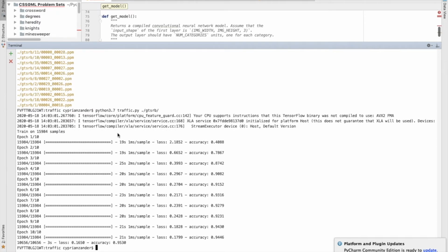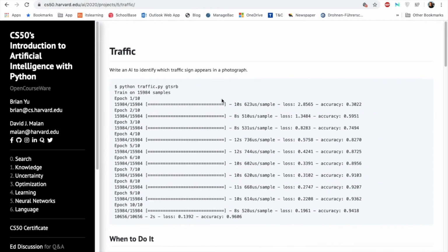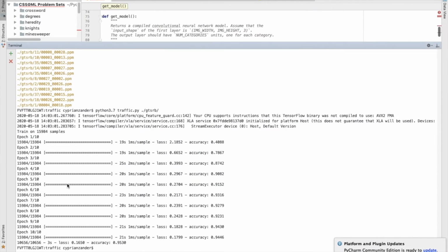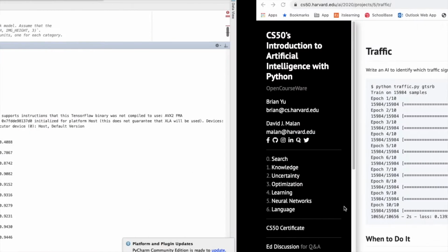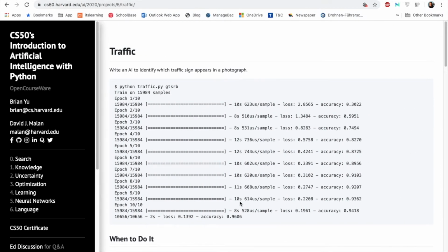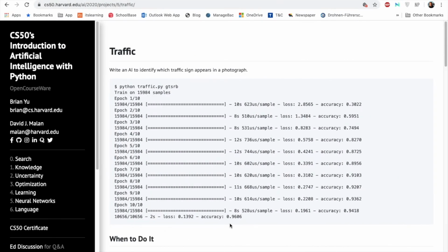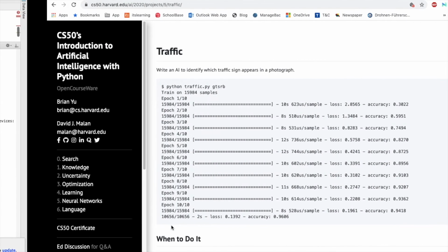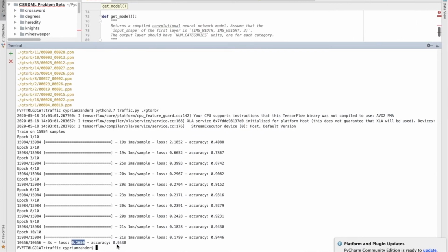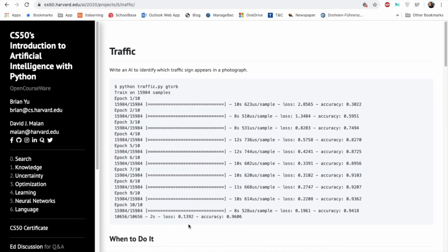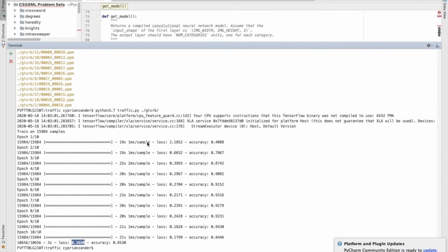Some things we can analyze are that my training times are a bit slower, actually 3 times slower than the results shown here, which is of course suboptimal, and their accuracy is higher. But considering that I'm a student and this was probably done at a very high skill level, I believe I approached these results very closely. I have an accuracy of 95.3%, whereas this one has 96% accuracy on the verification set, and a slightly higher loss of 0.165, whereas this one is 0.1392. Overall, I believe my training times are not too bad.